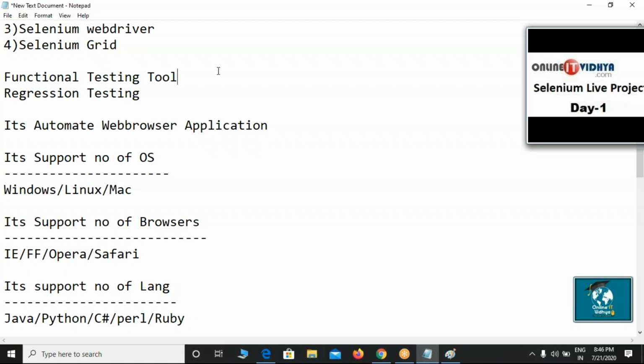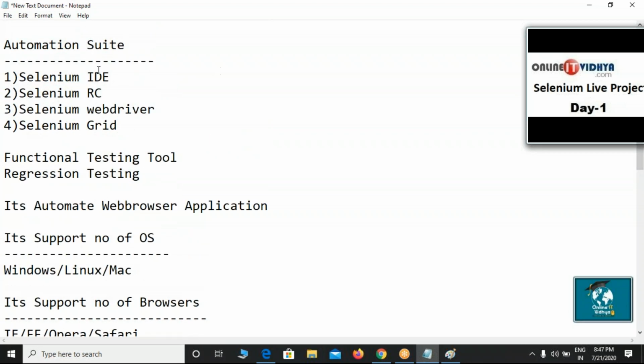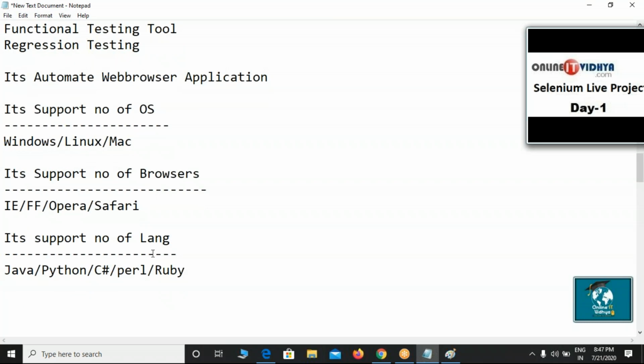Understand, guys? But no worry about the four components. In our class, we can learn the four components, but a live project we can implement with WebDriver. Got it? And everyone, no need to learn all languages. We can implement Selenium with Java. Why not other languages? Because most applications are developed in Java, and most companies are implementing Selenium with Java only.